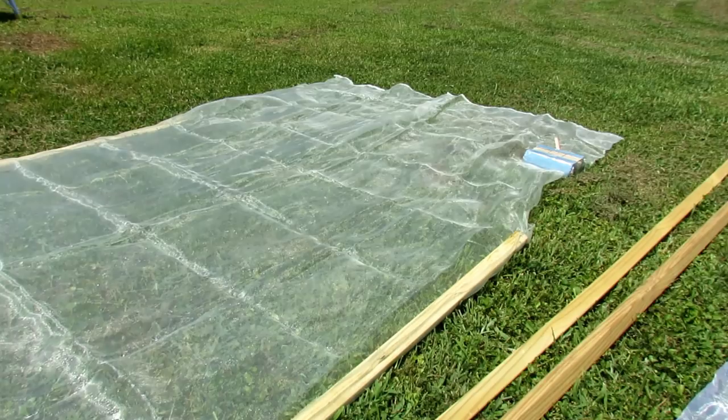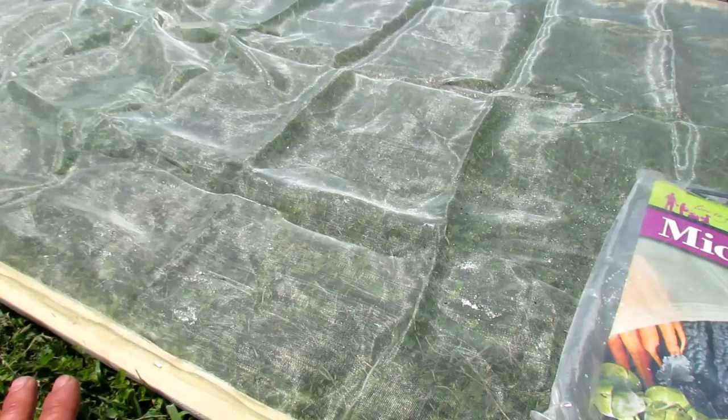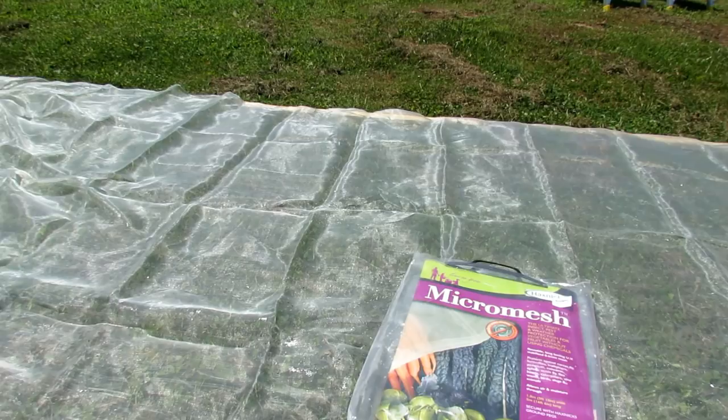You're going to get your micro mesh, your insect fabric, your garden fabric. It looks just like this. It has holes in it. It's plastic. When you're buying it, I don't recommend a specific brand, but you want to look for something that's UV stabilized so that the sun doesn't degrade it and you can get several seasons out of it.